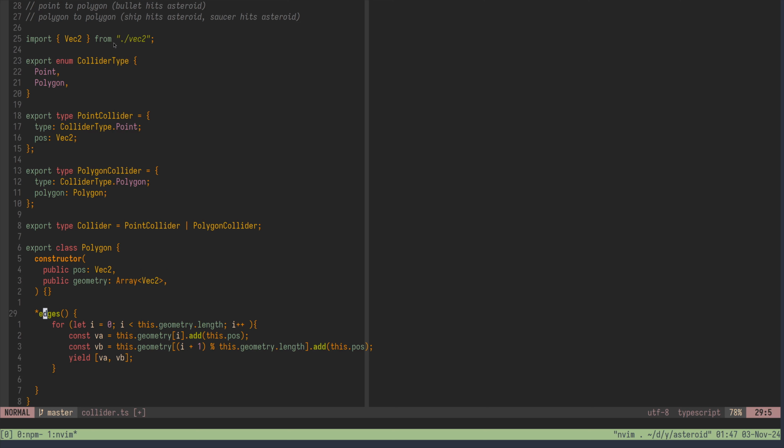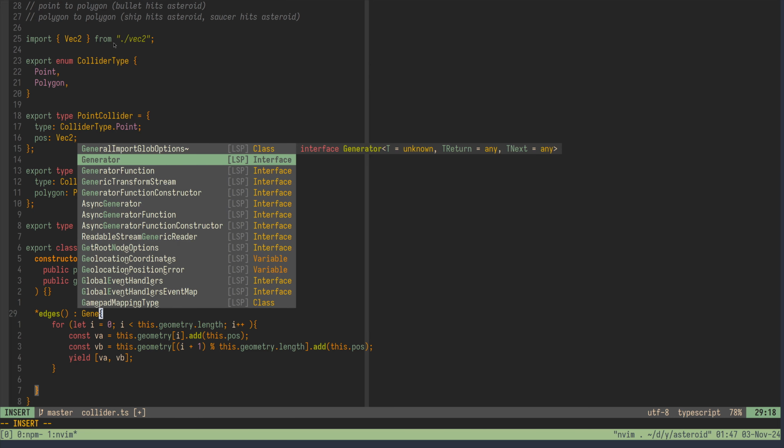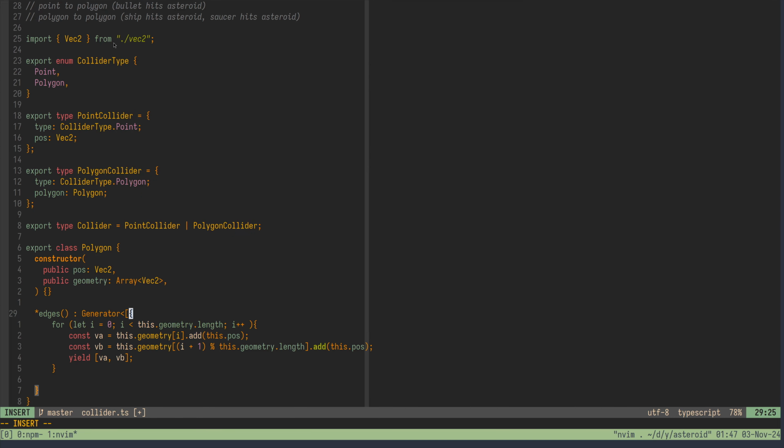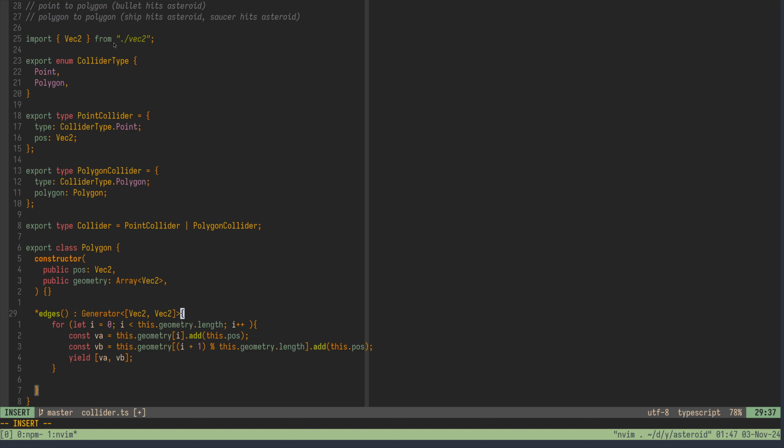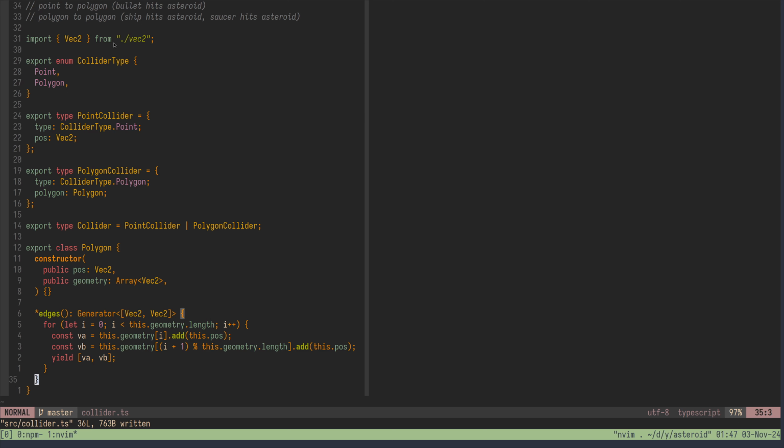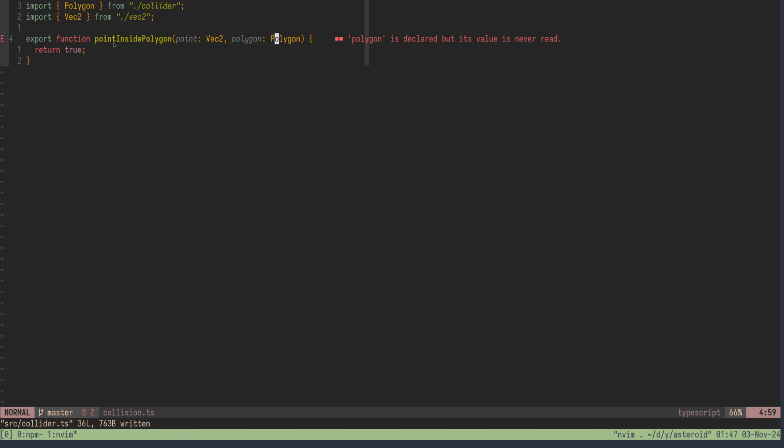right? Let me take a look at the return value for this. Yeah, I'm going to specify it here to be a generator of two vectors, right? So it's just an edge from one vertex to another, and I think we just need the edges, right? Okay, go back here. Now we will loop over these edges.